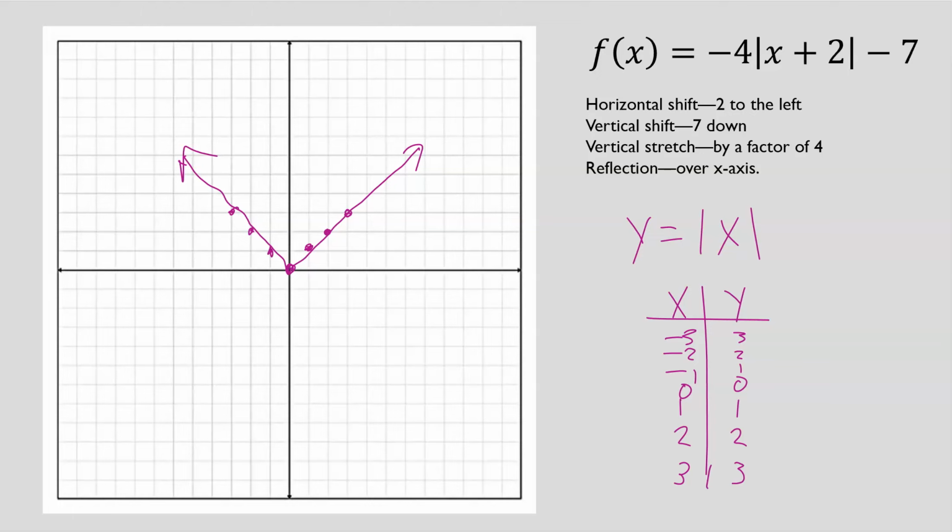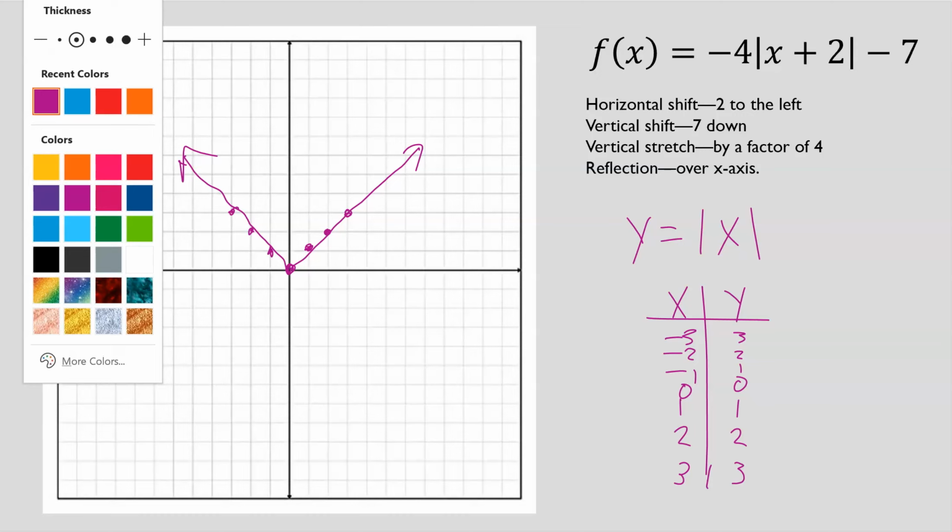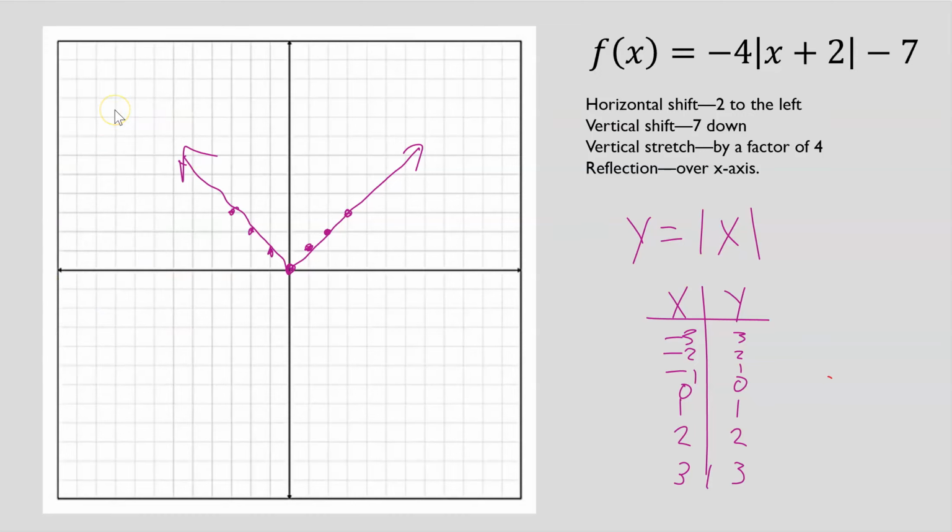Once I have the parent function, now we can do exactly what we were doing to the generic f of x's before, where we take these key points. I did 7, but we really only need 5 of them. Probably in this case we only really need 3 of them, but I did 7, so I'll do it for all 7 of them, and apply these transformations in the appropriate order.